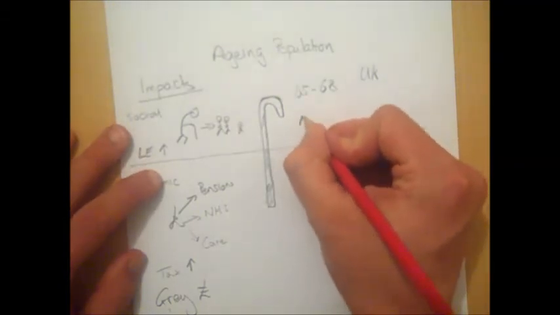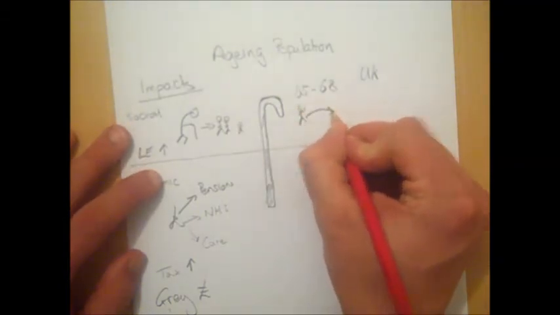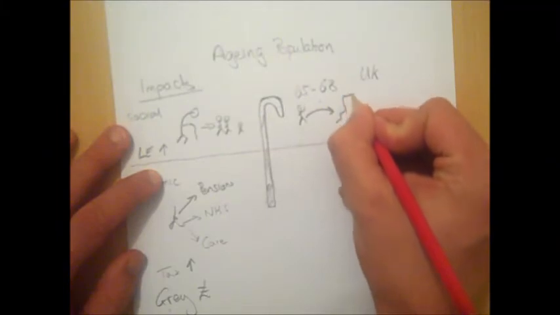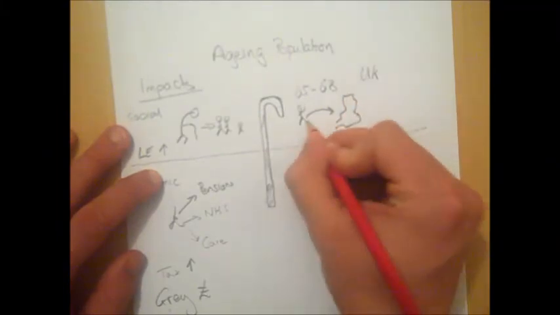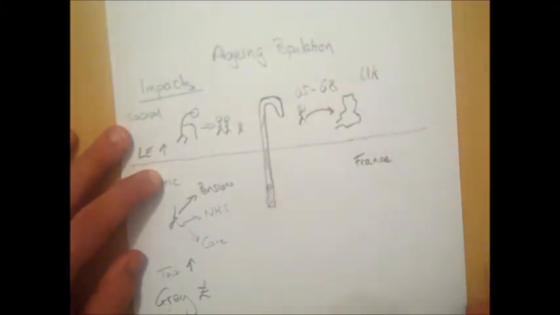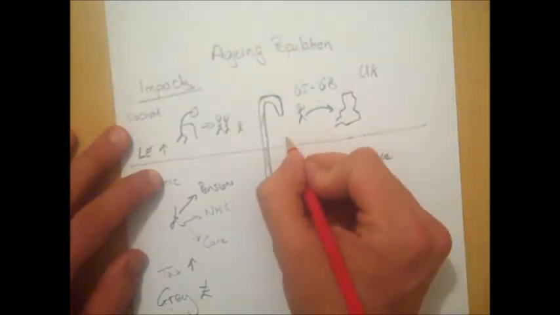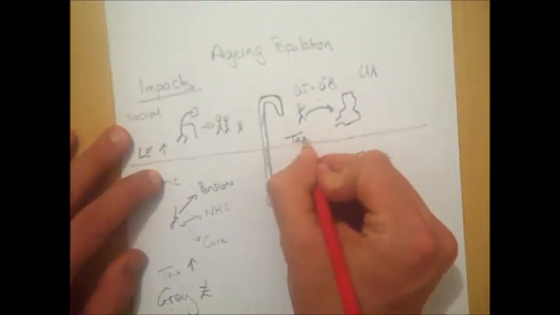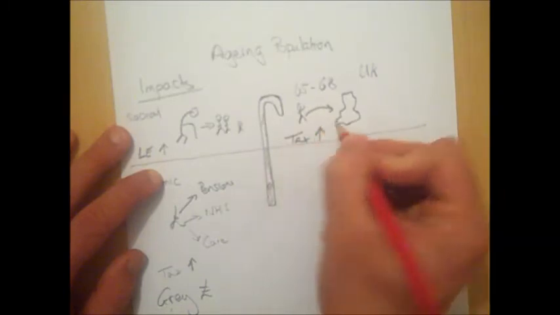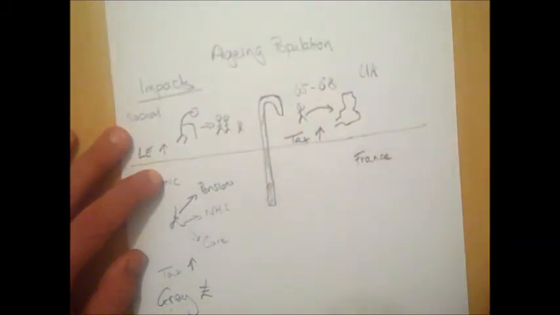We've also seen the UK government encourage migration into the country, particularly of young, economically active people who will therefore pay more tax and provide money to support the elderly population. To further increase the amount of tax available, the UK government has increased the tax they charge on their workers.